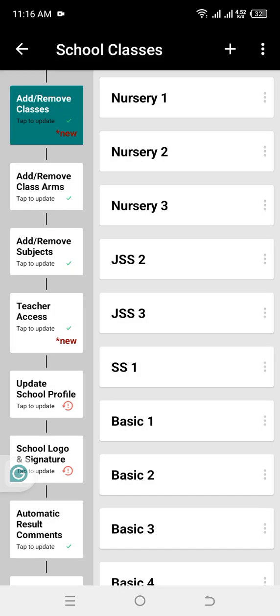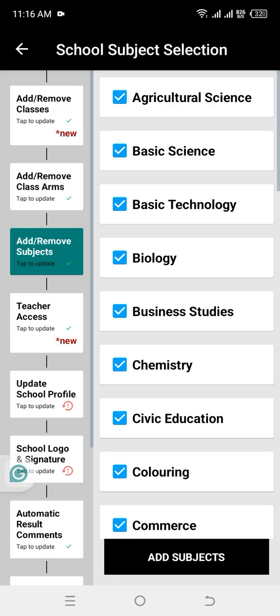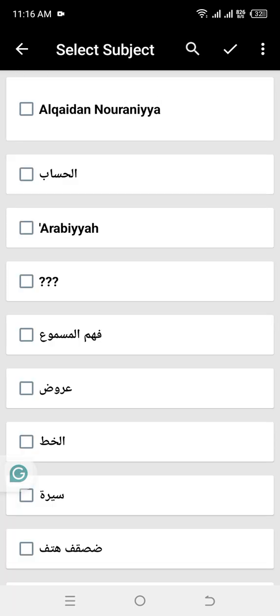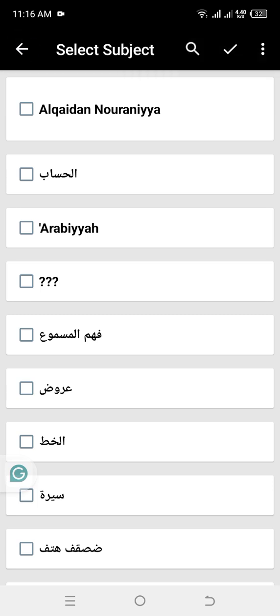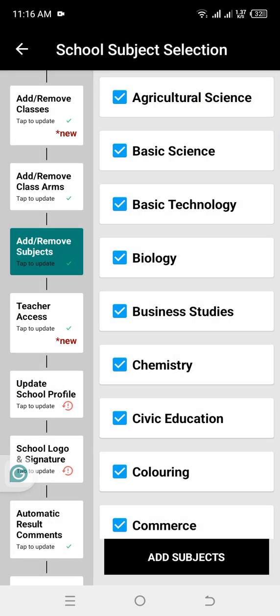The same goes for the subjects. If you are about to add subjects and there are subjects that are peculiar to this school that is not on the portal, you just tap this three dot icon as well to add a new subject, right? This only shows when you log in from your Classify Manager. If you log in directly from Classify app, that option is not there, because schools do not have the liberty to add customized classes to their portal, but agents have that liberty, right?